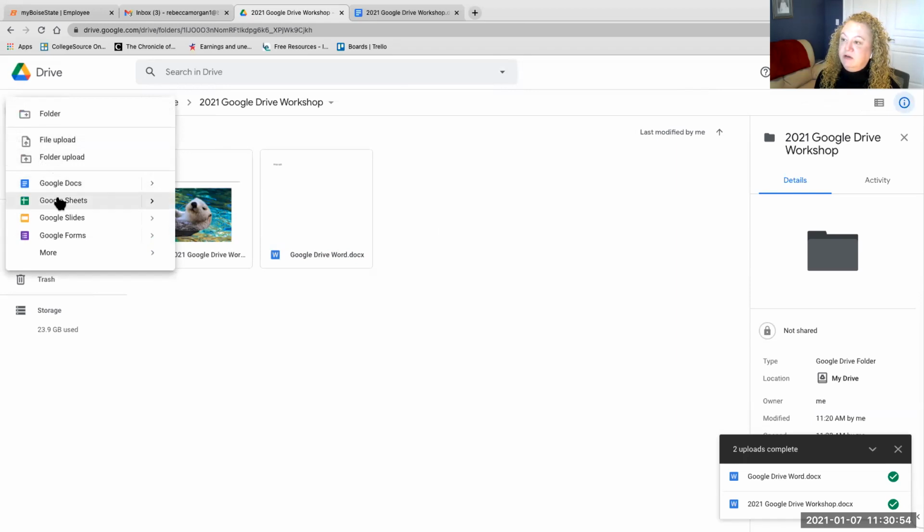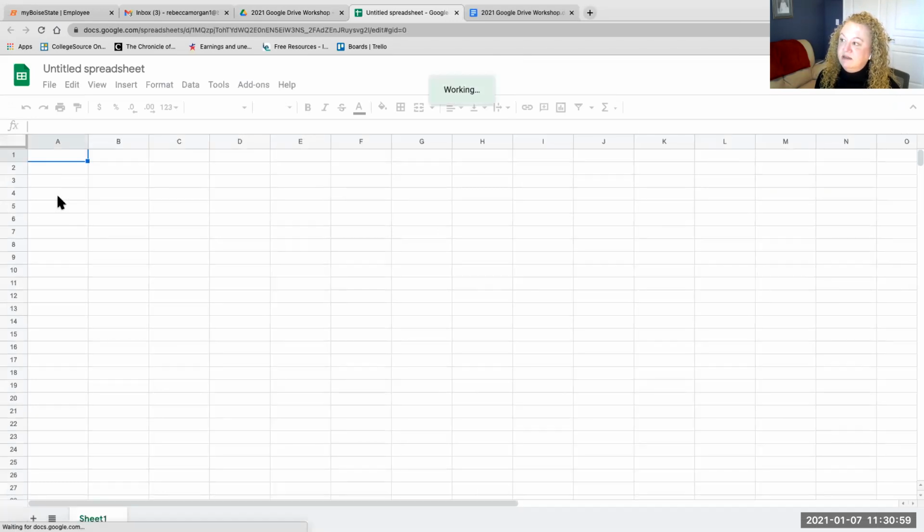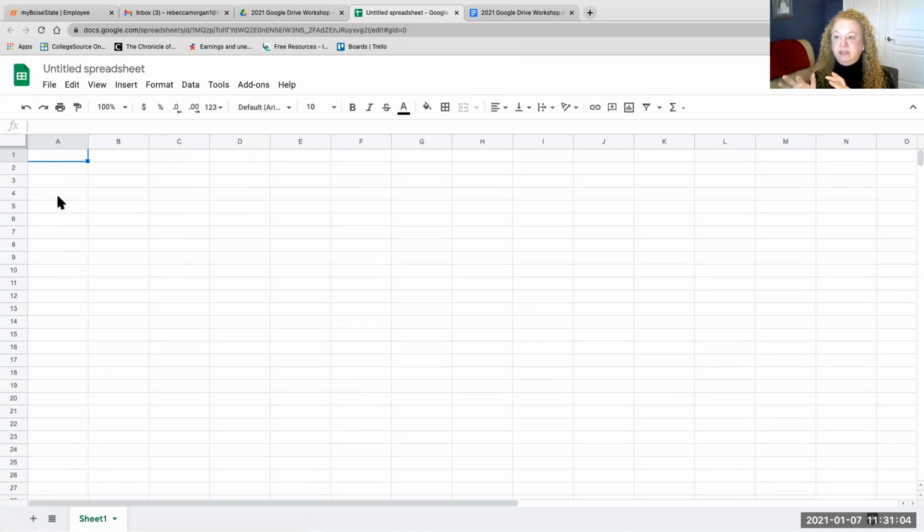It's the same thing with a Google Sheet. So if we were to open up a Google Sheet, that's going to look like Excel. The interesting thing about Google Docs and Google Sheets and even Google Slides is that they are close relations of the real thing, but many of the items that you're used to in Excel, like if you just look up here at the top bar, when you open up regular Excel, you guys know that the options go clear out to here. It's so functional, right? But Google Sheets is just like a shadow of what Excel is.